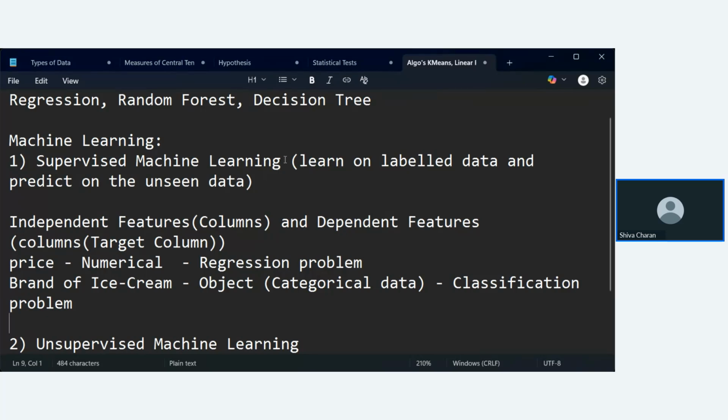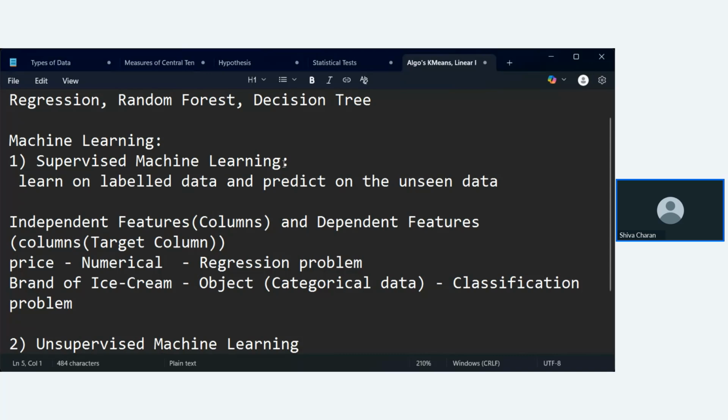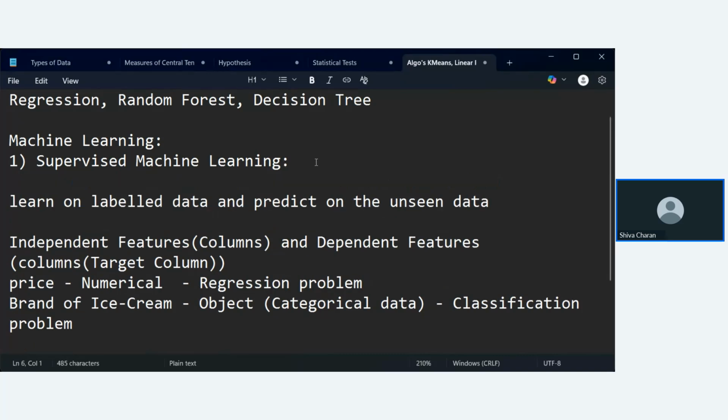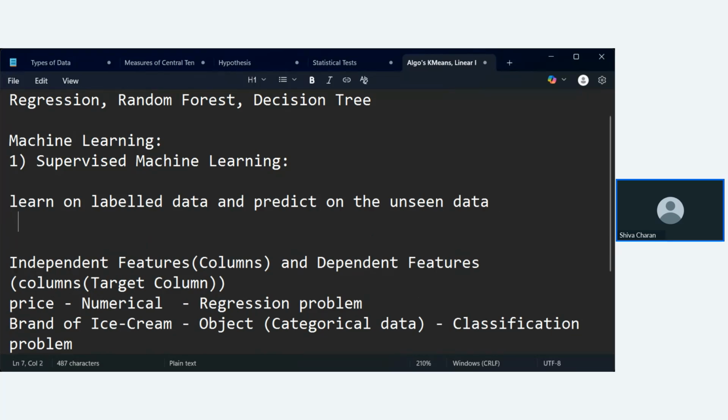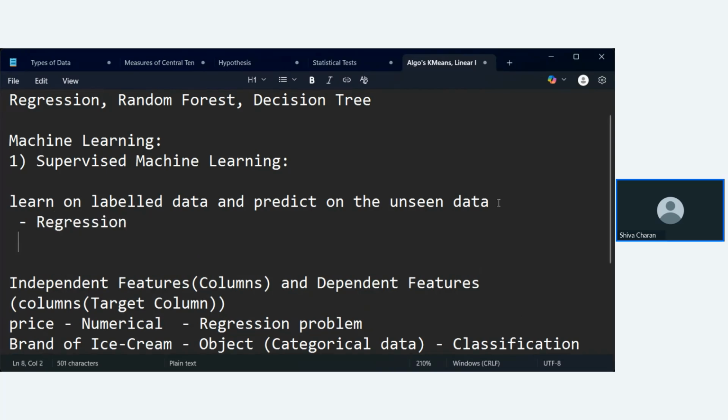Okay, let me, just a moment. Okay, fine. And here I can say there is regression and classification.